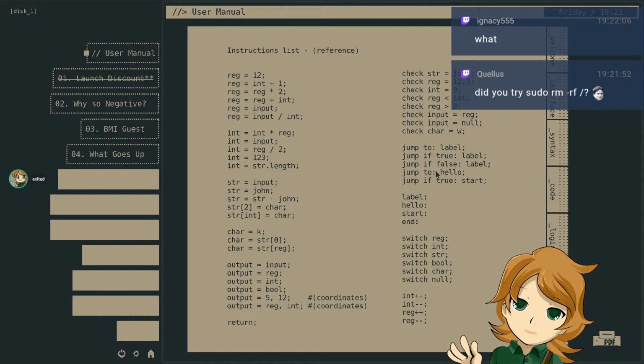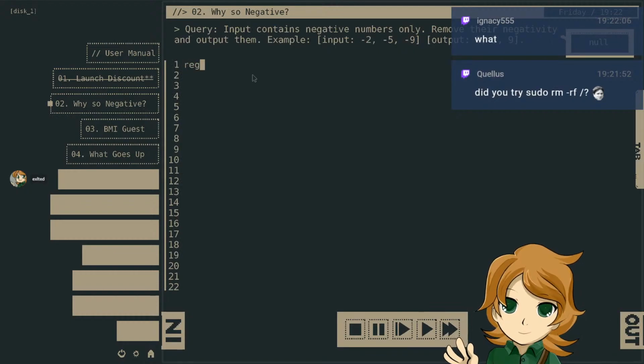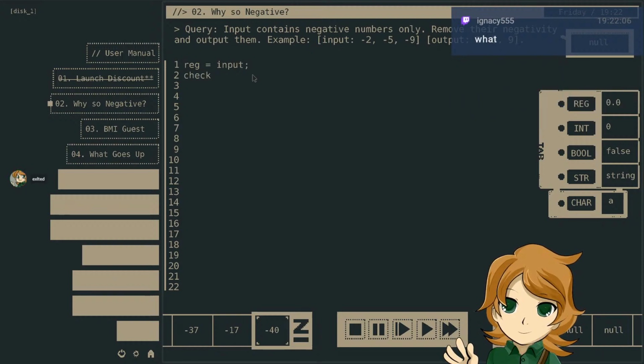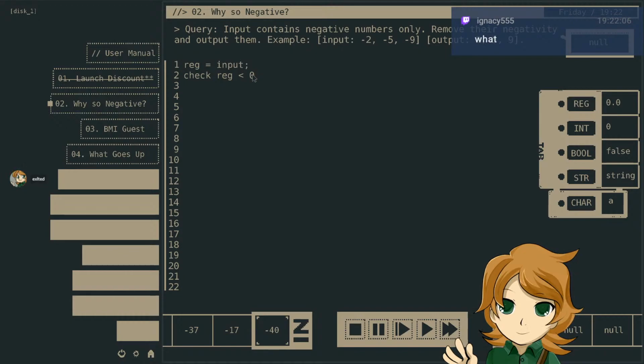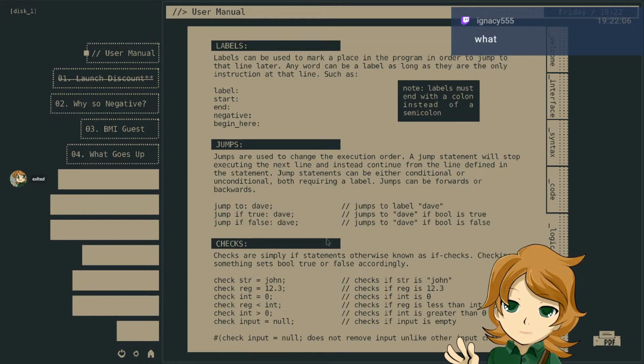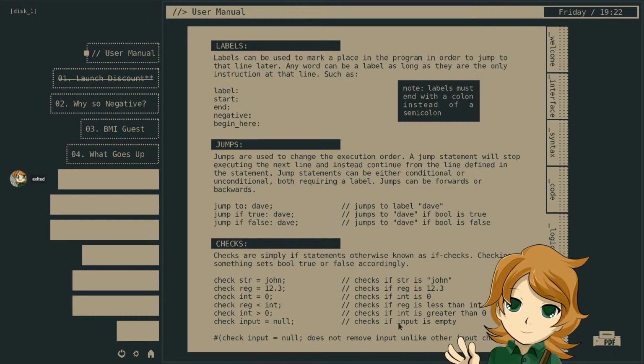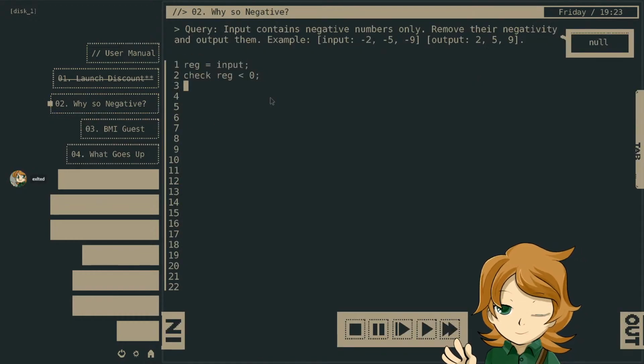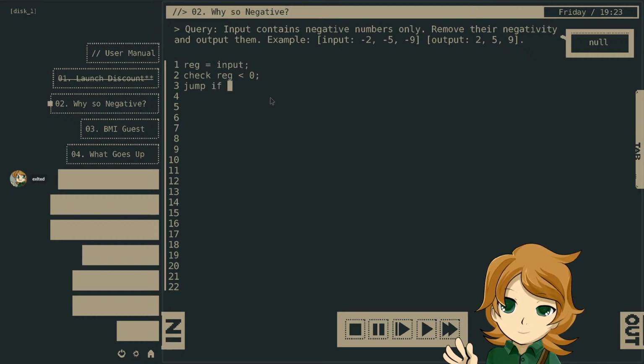So the... Syntax, logic. Huh. So I have to do that, and then jump if false.